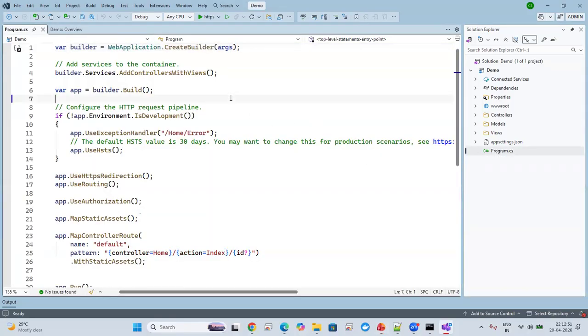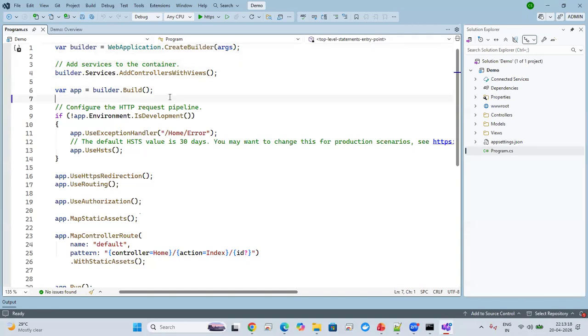Now you can see, on here we have two things. When we have an application, we have two things: one is build, second is run.